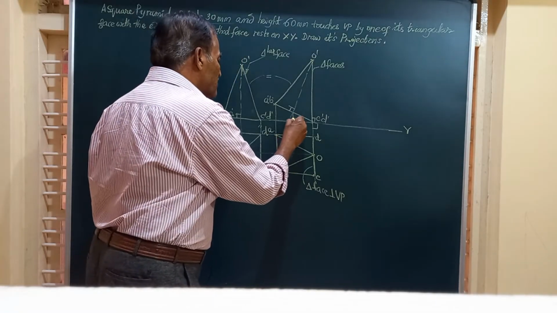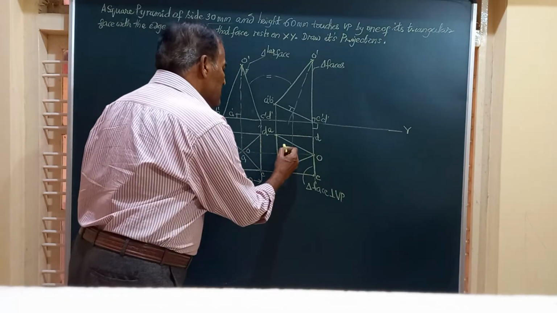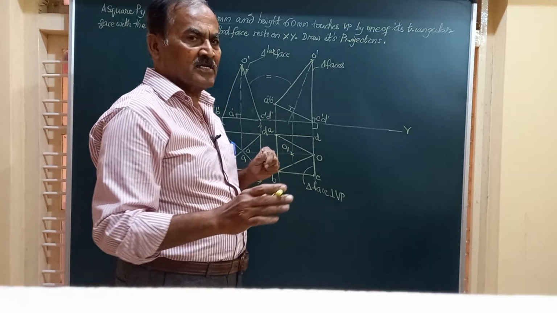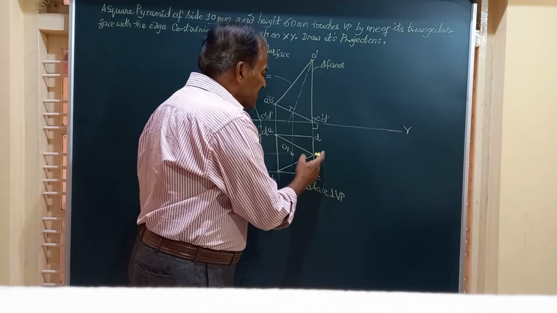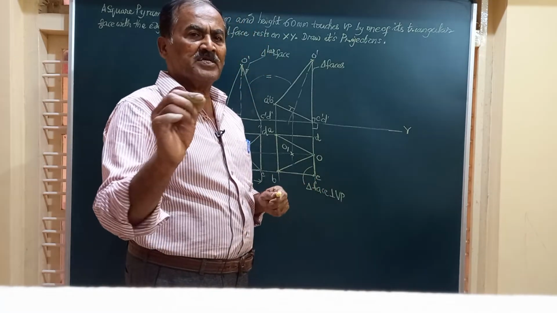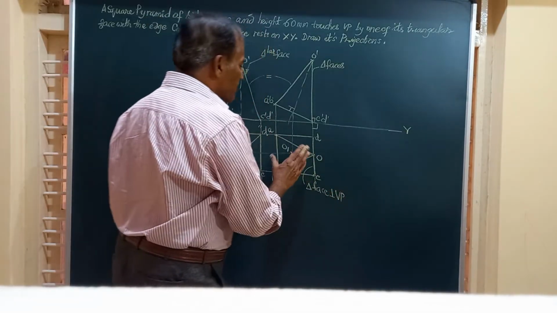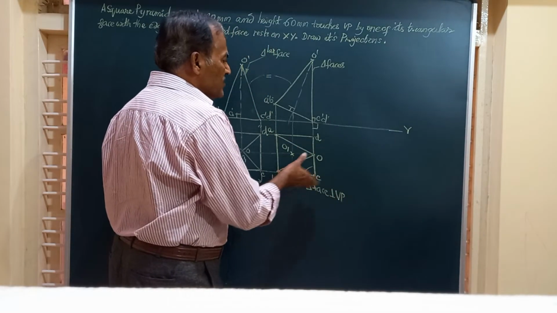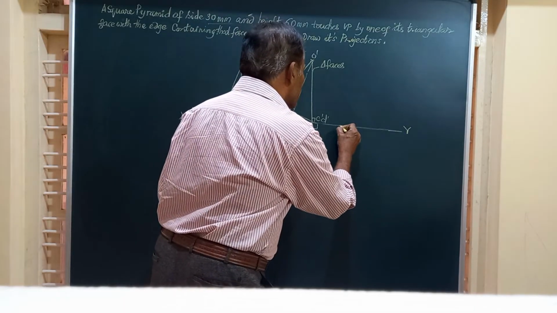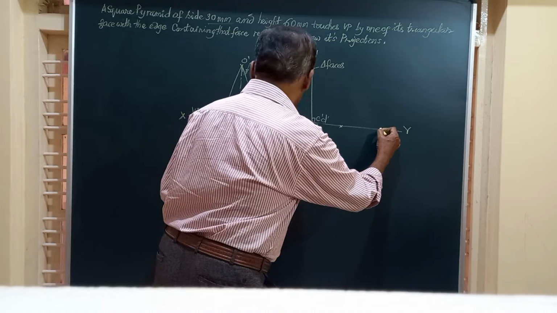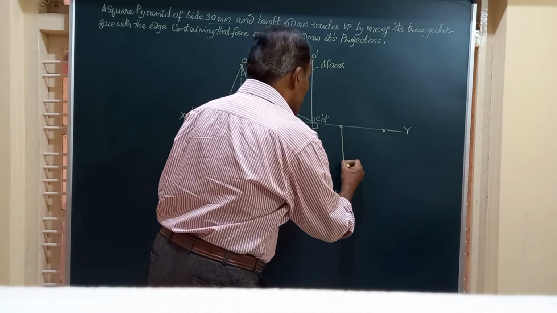So what is to be done now, friends? Whatever figure we have got here is to be redrawn such that this OCD or DOC, representing the triangular face, is on this XY. So friends, you have to just rotate through 90 degrees and COD should come on this. So friends, I will just mark that here.